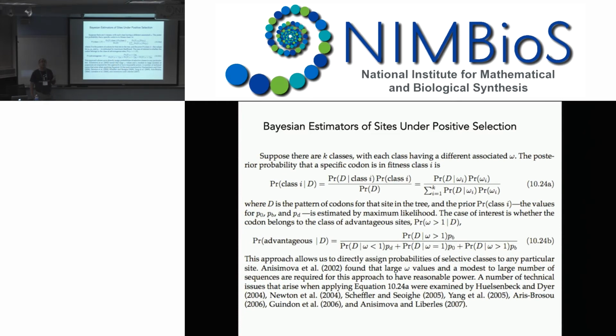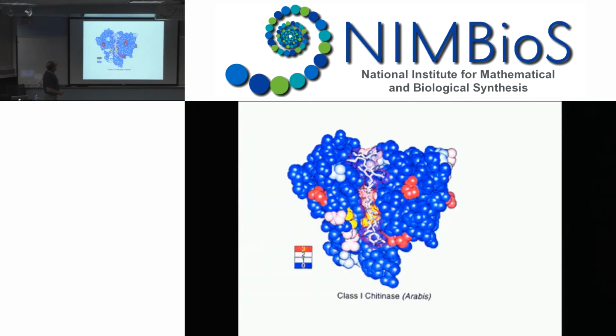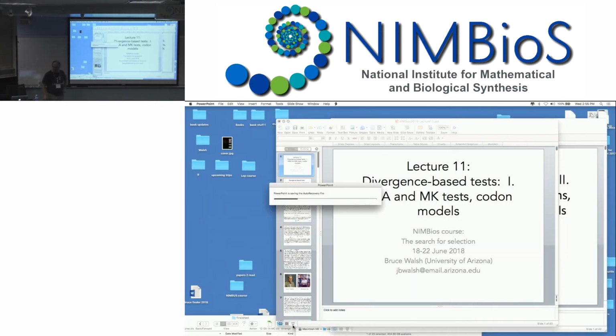We can basically use that then to put posterior probabilities on specific sites. That site has a 90% chance of having an advantageous substitution. That site has a 30% chance of having advantageous substitutions. I mentioned the example earlier about Erebus and looking for functional sites in it.